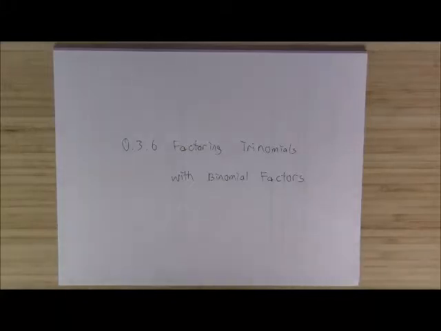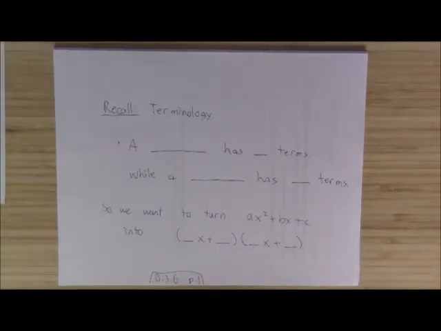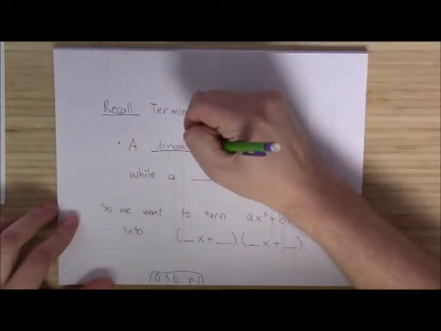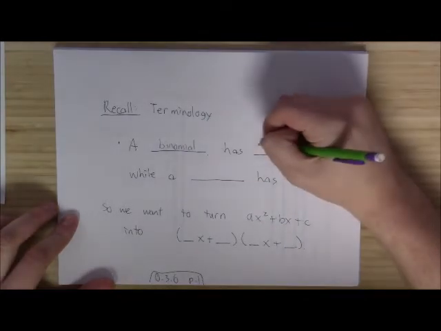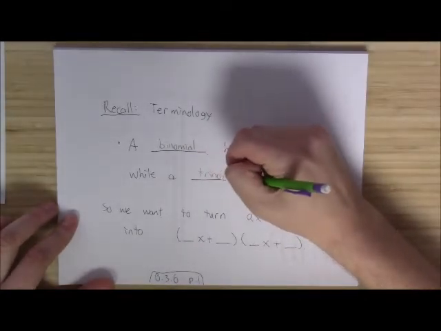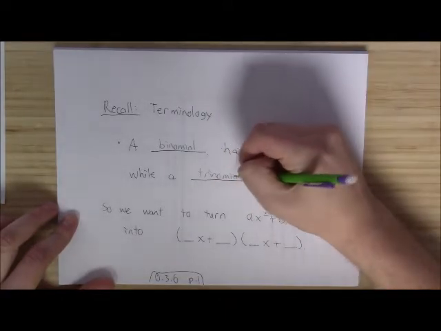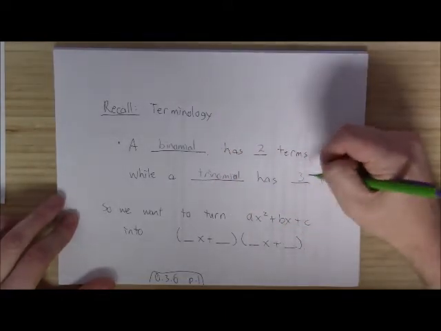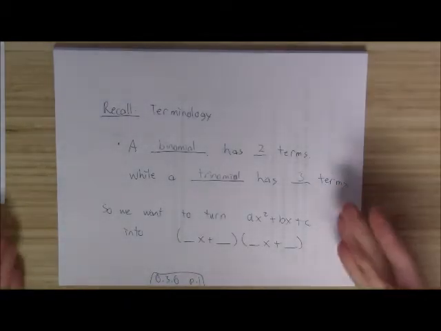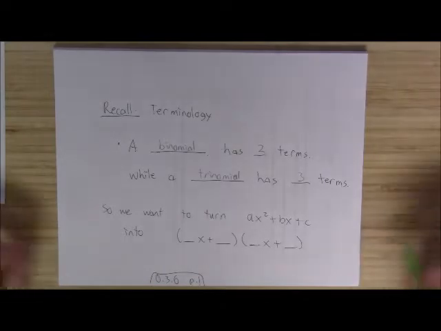In this video, we're going to jump to the heart of the matter by talking about factoring trinomials with binomial factors. First, a bit of terminology. A binomial has two terms, while a trinomial has three terms. Again, this is recall, but it's good to note what we're actually talking about here.